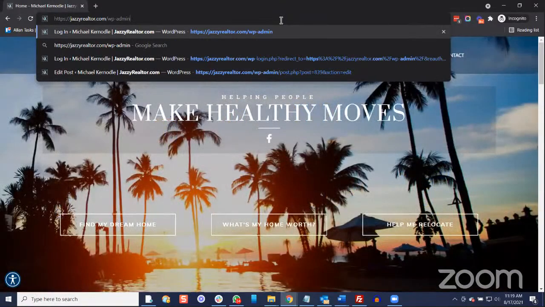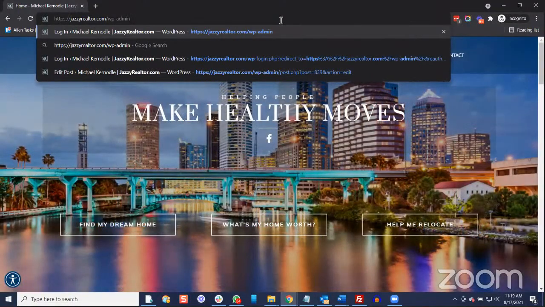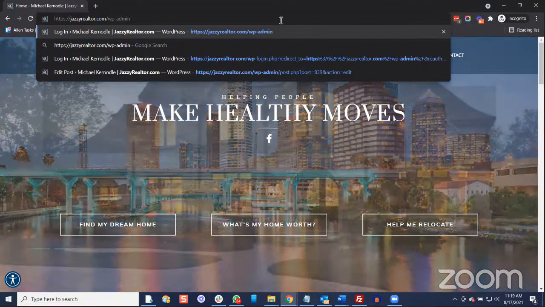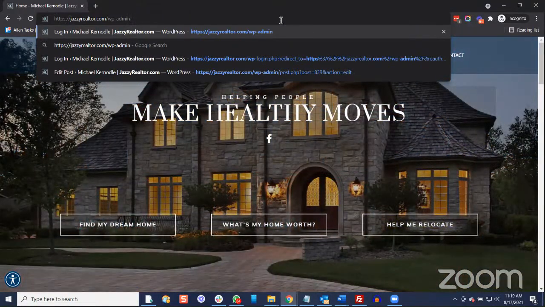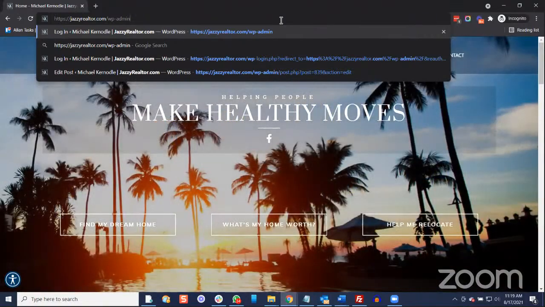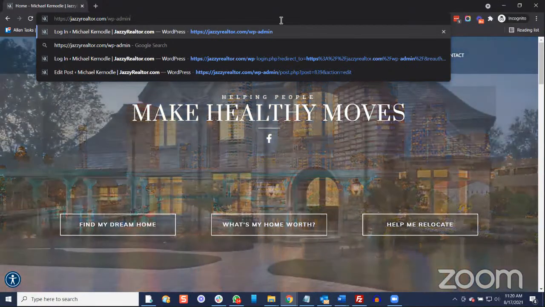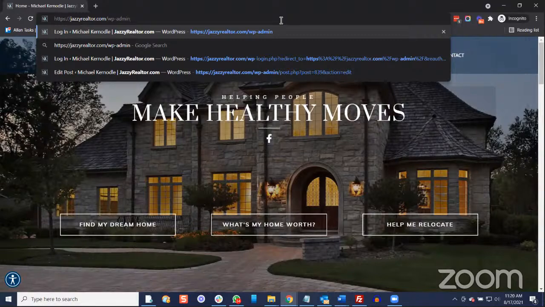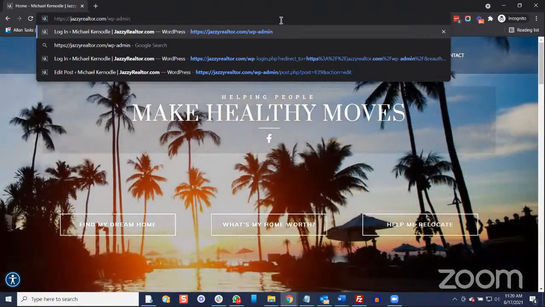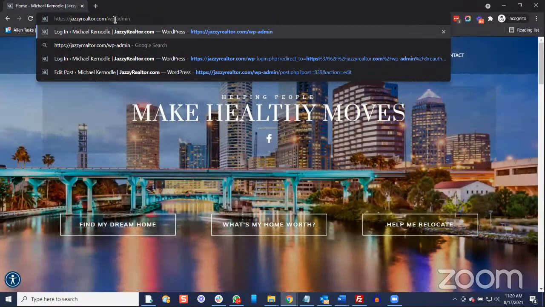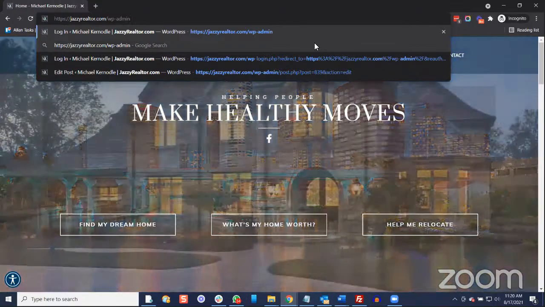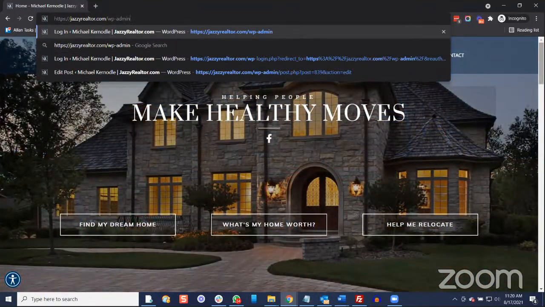Now, sometimes there'll be computer attacks on the website or something like that. On super rare occasions, when that happens, we'll simply move the login page to a different URL so that the computers can't guess what it is, right? That's really super rare, but everyone with Greystone would not have that issue. wp-admin is your login.